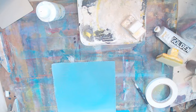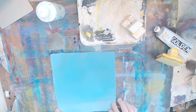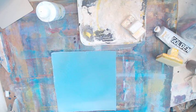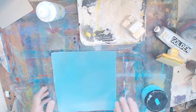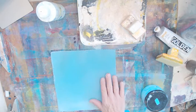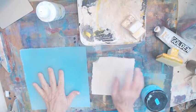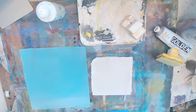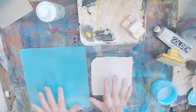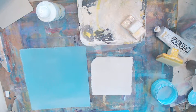Paper stencils are another one of our great low-tech ways to make an edge in paint. Today I'm going to show you cloud making, because it's one of my favorite things to do. We're going to use a piece of cloth that I already put some paint on, and I'll do a couple of demos — one on a fresh piece and one on this. What's important here is that clouds always need to go into a sky that already has color in it, to soften them and to get them to look more natural.